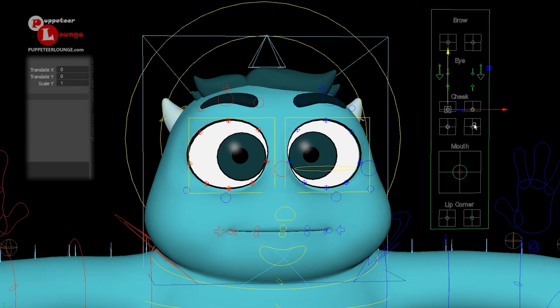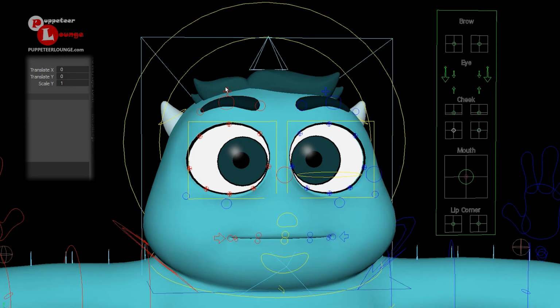Now, these are the joystick controllers for the nose section and the cheek. The character doesn't have a nostril, so there is no nostril control, but basically we do have the cheek controllers, which are used for controlling the cheek. So there are two controllers, the upper cheek and the lower cheek. And I can also scale this to create the puff of the cheek.